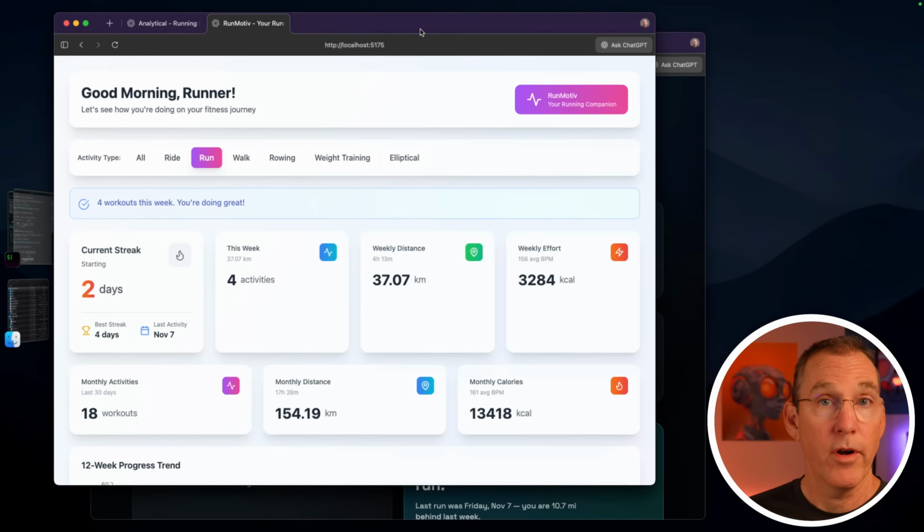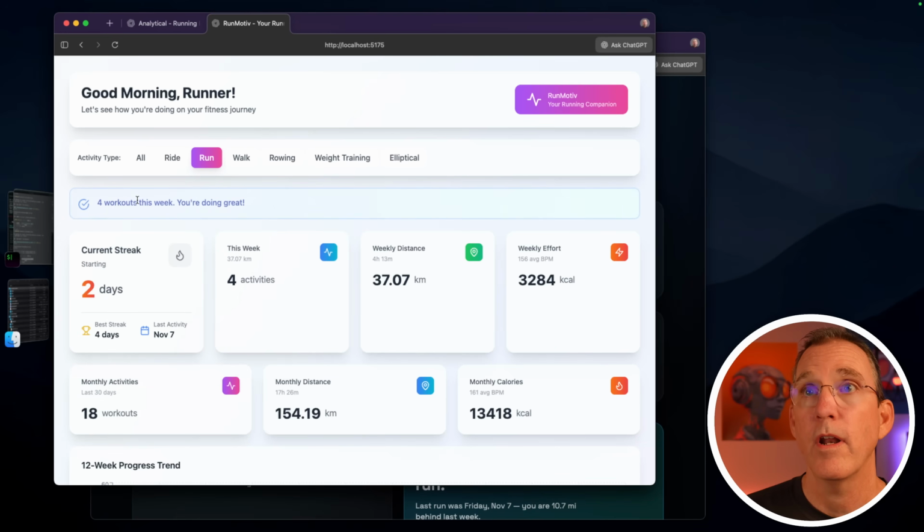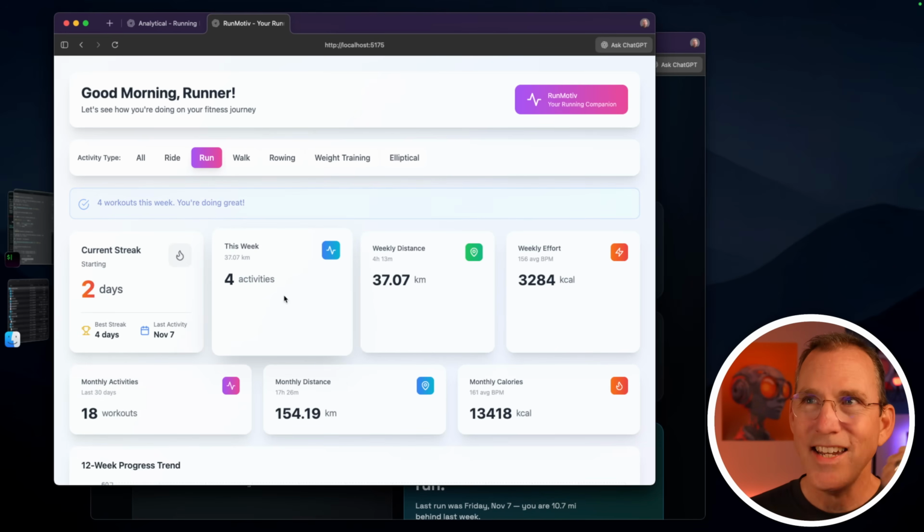All right, again, here we are on Claude, and this one was actually to try to motivate people, not to dive through your data. The intention wasn't to allow you to dive through all the data and shuffle through it. It was much more to keep you motivated and show you your streaks. A very simple request that I put into this. Same data. So I have a 2-day streak for running. That's great. 4 days this week. I'm doing great. Thank you.